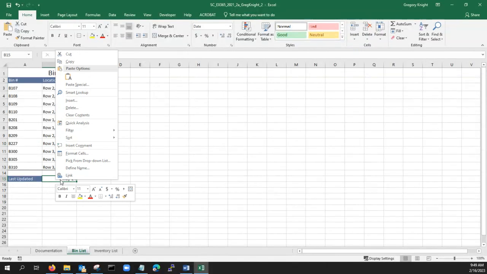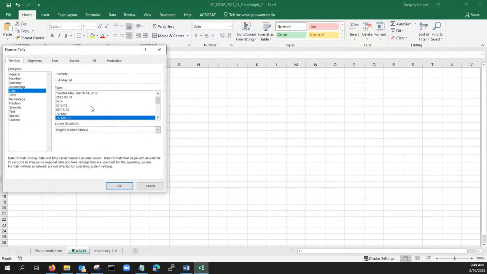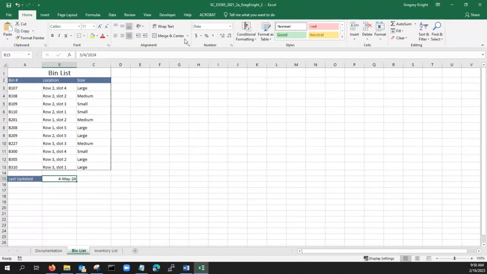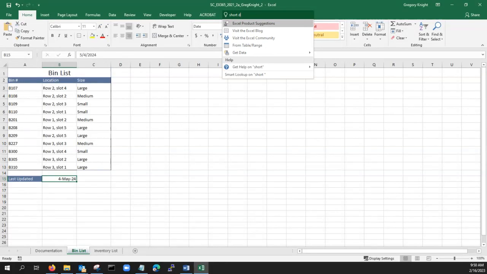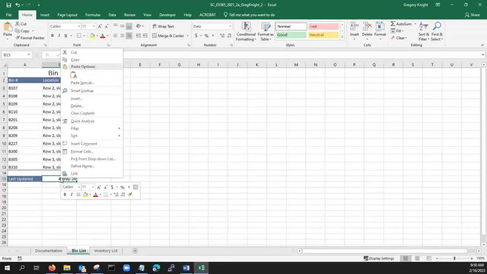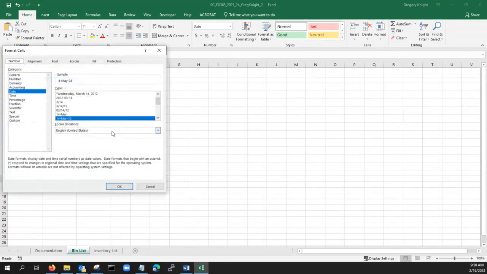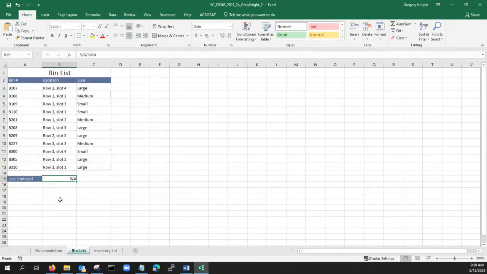we're going to right click here and go to format cells and go to date, and we're going to pick the short date format. It doesn't really tell us which one is which here, but if I was going to pick one as short date, I would say it's that one. Just to be clear, I'm going to go up here and type short date. See if it gives me a tip. No. All right. So it's the short date and say okay. So there we go. We got us a short date.